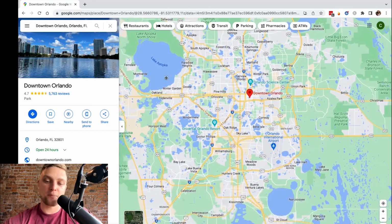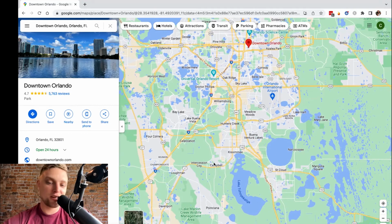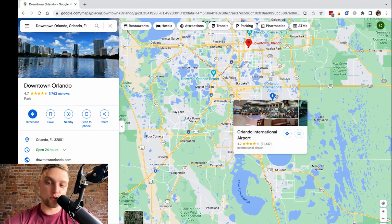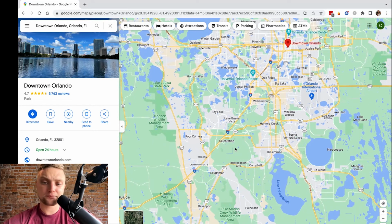So that's why, you know, St. Cloud, a lot of people ask about it, but I don't think they realize, at least we didn't as we came out here and traveled it. It's really tucked away, but it's an amazing community. Everyone's awesome. Kissimmee is like short-term rental central, but it is a nice community. It's right next to the airport. So if you're someone who travels a lot, that could be an awesome option, because then you could rent out your house when you're not living here.